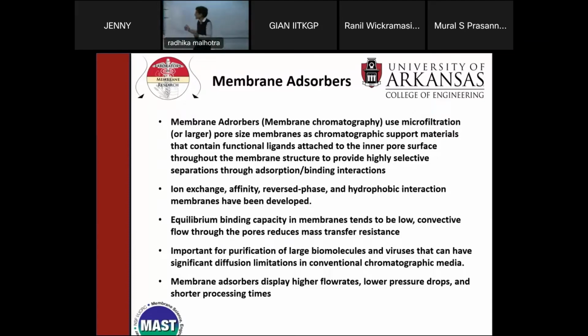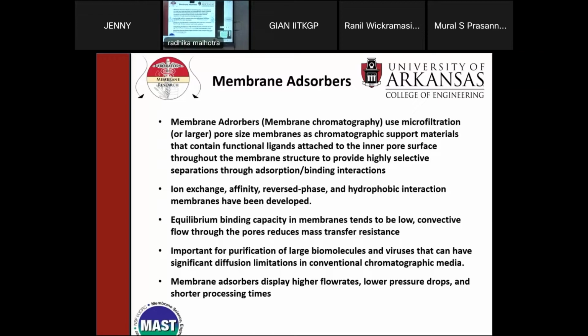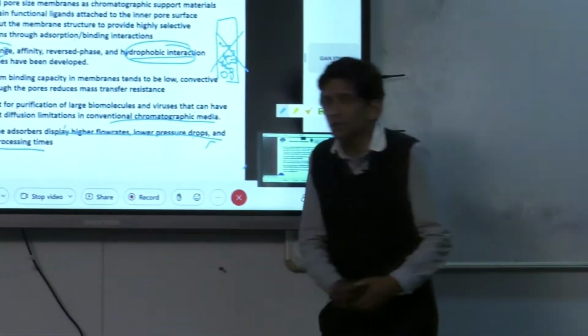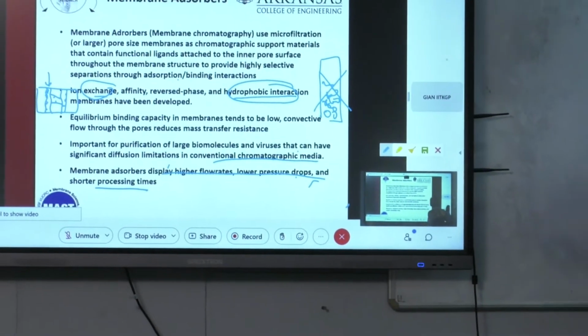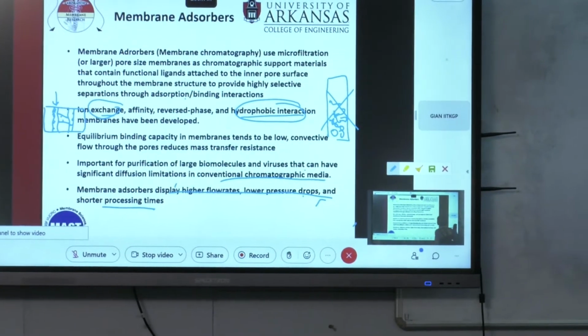So that leads to what? Higher flow rates, shorter processing times. That's very important because another thing to point out, these proteins do destabilize and you do lose some due to aggregation during each of the purification steps, and especially in chromatographic purification steps, okay? Because they are shear sensitive and so forth. So you want to minimize processing time. Also, the pressure drop is lower because you have a much more open structure, and that also reduces damage to the proteins, okay?